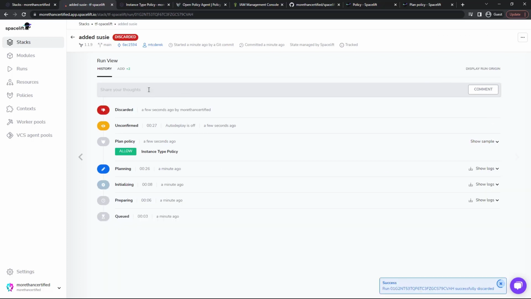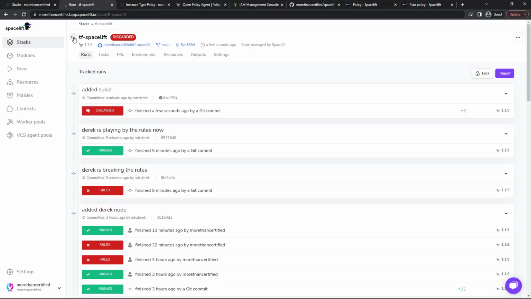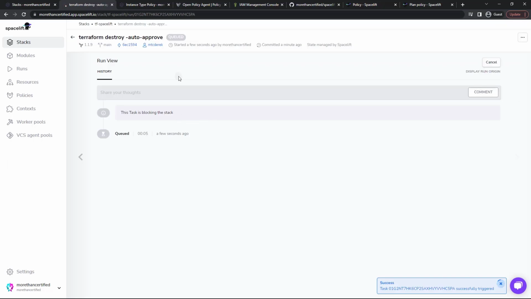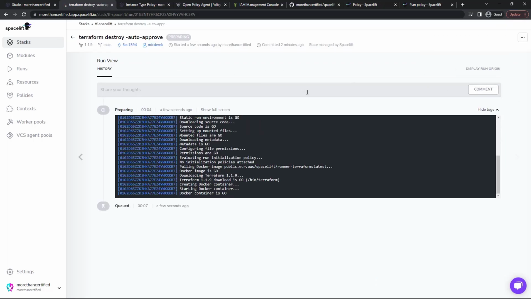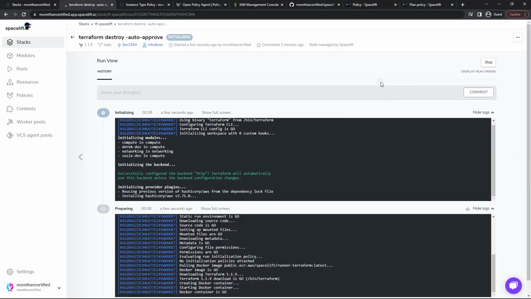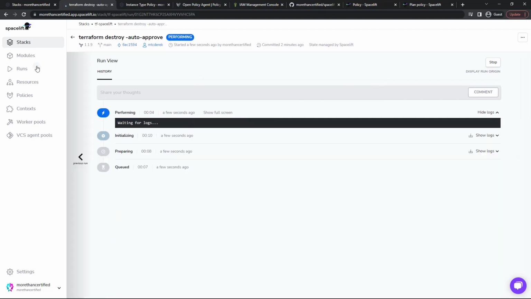And then what we want to do is let's just go ahead and destroy this entire stack just to make sure that you're not eating into the free tier any more than you have to. So head back over to tasks, run that Terraform destroy auto approve task, and let it destroy, mark this lesson complete, and come on back to the next one so we can continue the course.